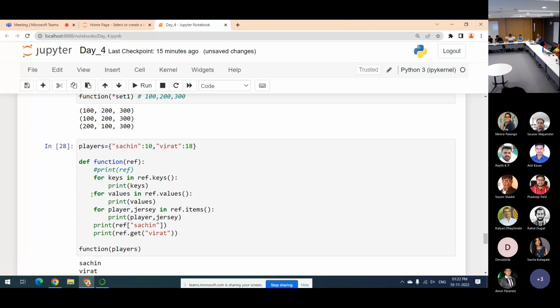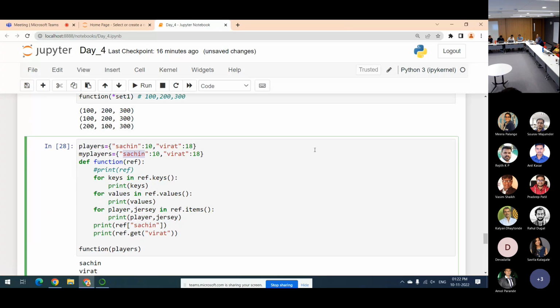Variable number of dictionaries. With a single dictionary, we can access it without using star. And if you are passing more than one dictionary, like I may have players and new players, now this won't work.